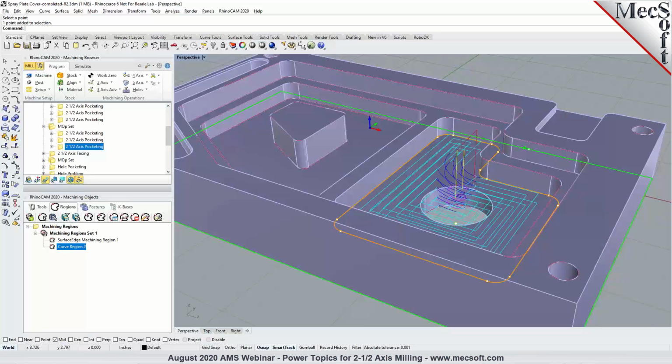Uday, before you jump on that, since there were quite a few questions on start points, I just wanted to mention, since all of you are AMS customers, in our 2021 release, which is going to be coming out end of the year or early next year, we are introducing a new method for start points for profiling. It'll act very similar to the pocketing. You would, in fact, be able to select geometry as start points, and then we will honor that in profiling. So I think it's going to be a really good change. This was implemented based on a lot of your requests. So look forward to that.